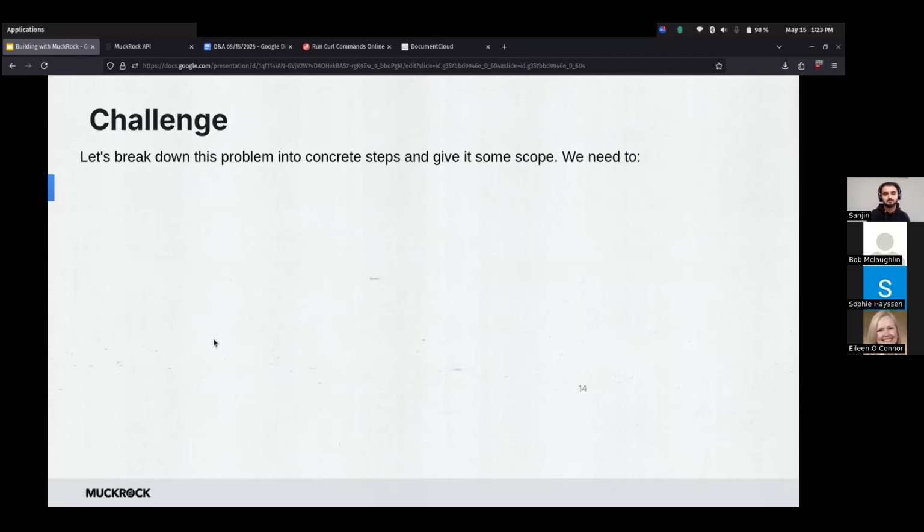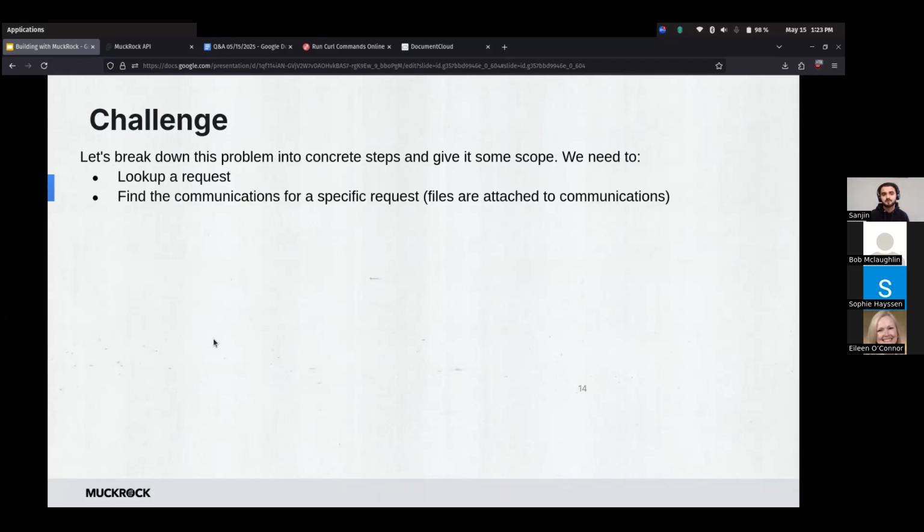To make this a little easier on us, let's break down this problem into a couple concrete steps and then give it some scope. We need to look up a request and find the communications for it. On MuckRock, an agency replies, and that is a communication on a request. The responsive documents they provide will be attached to those communications.